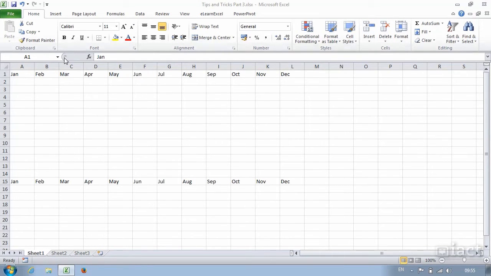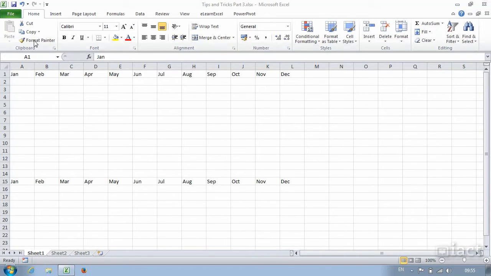Now, when you normally ask people, have they used the Format Painter before, you do get a lot of people saying, yes, I've used it before. But what you actually find is most people only use this tool to half of what it's really capable of. So let me explain the first part of this tool, and then I'll show you exactly what you can do with it. So what essentially does the Format Painter allow me to do?